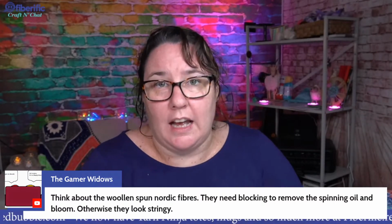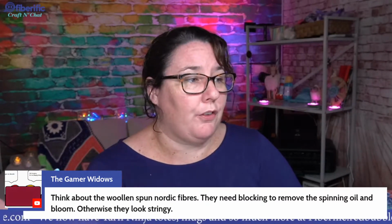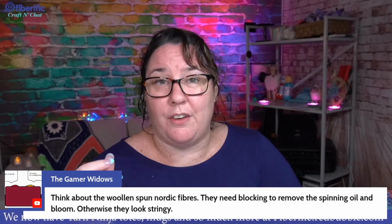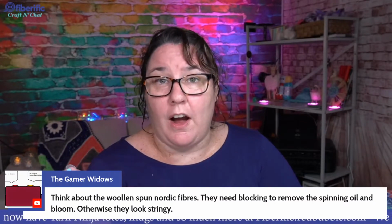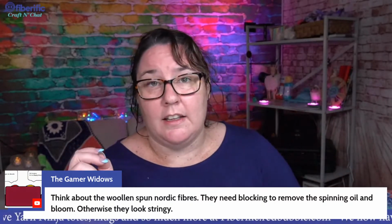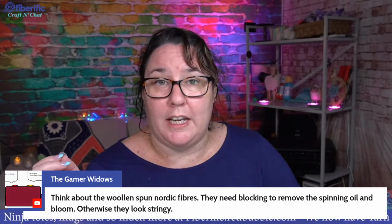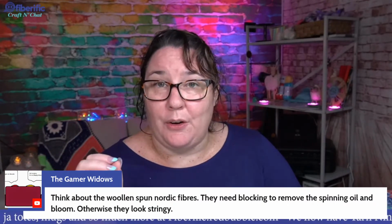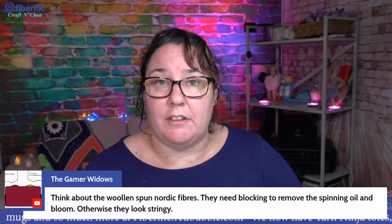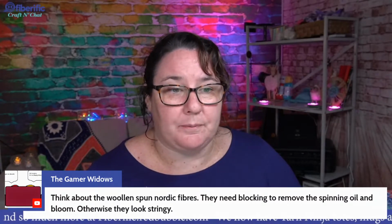A lot of commercially manufactured yarns, to run through all of the processes and the machinery that they have to run through, are actually coated in a fine oil. Same if you're buying machine knitting yarn. You can buy yarn specifically for running through knitting machines, and it is pre-coated in a very fine oil so that it can run through all the machinery. And you need to wash that stuff off so badly.